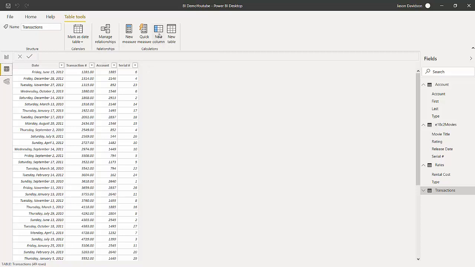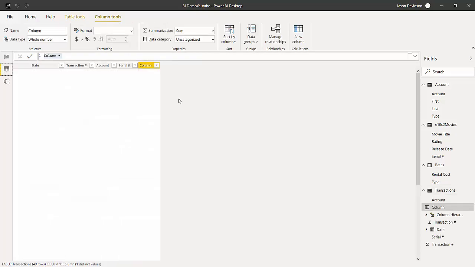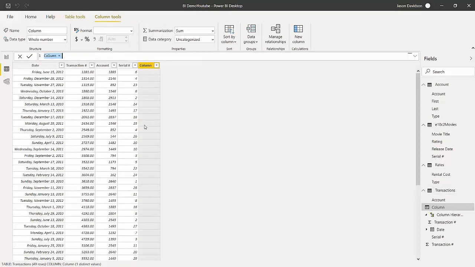So I'm going to click New Column. And what this does is it's going to actually create a field inside my query here. Now there's actually a couple different ways we could do this to make this work. We could actually do a join as well. So we could take the rates field from our rates table over here and do a join to add that here to allow us to do some calculations.